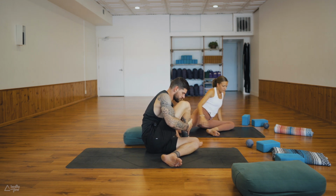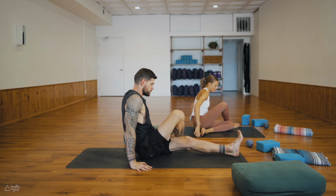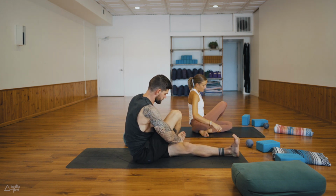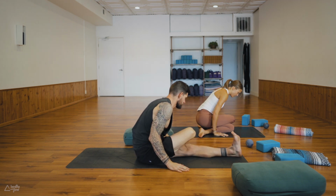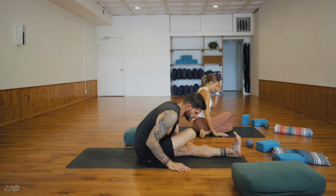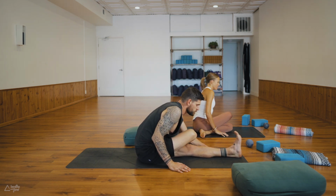For either half cow face, that's the one I'm gonna do, or a full cow face pose, I try to stack the right knee on top of the left. Bree has the left leg bent as well. Be careful for the knees if you take this variation. And then walk the hands forward.